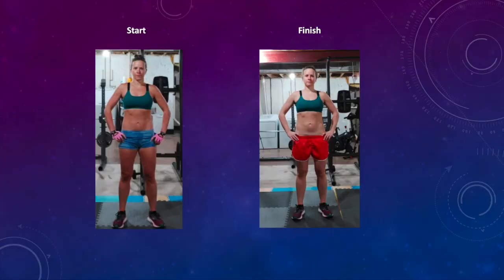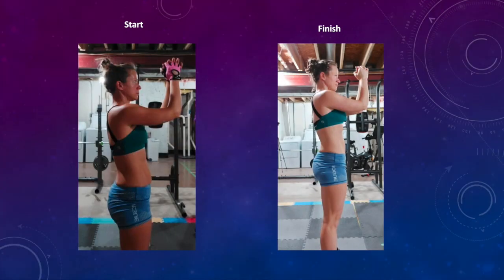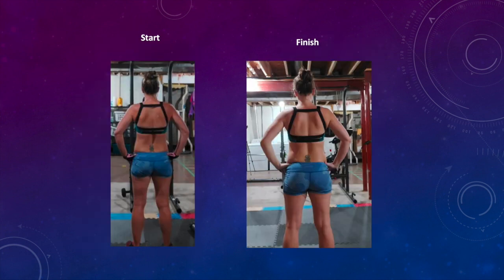The other thing I should probably note, I just snapped some photos. I didn't take any of my measurements. I would assume they're about where they've been for, I don't know, this entire program. If not, they've gone up a little bit. But I would have to say, truth be told, you can't outrun a bad diet.